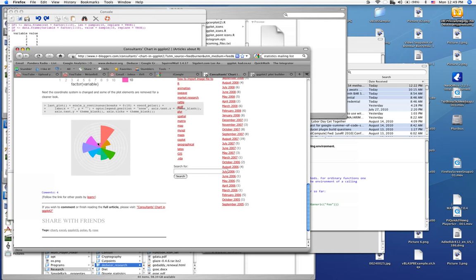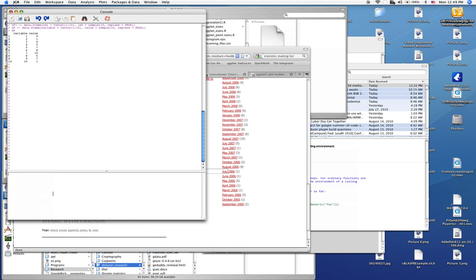So in this plot, the length of each category is mapped to the radius from the center, and each color represents a different category or variable. We have a dummy data frame with variable denoted here, and the value will be mapped to the radius. So let's go ahead and make this plot.